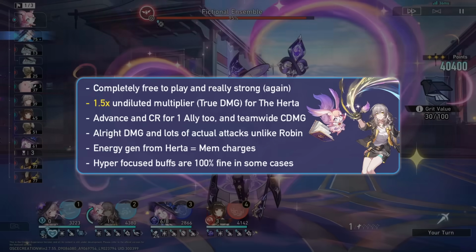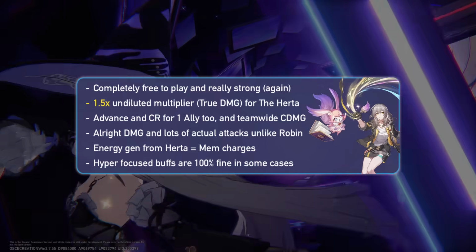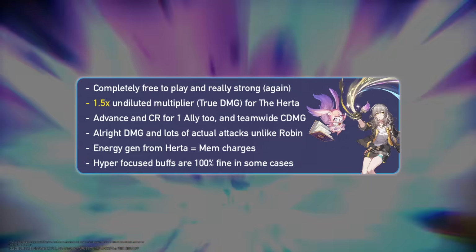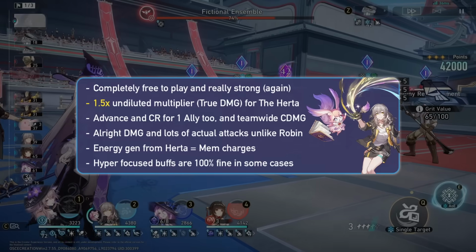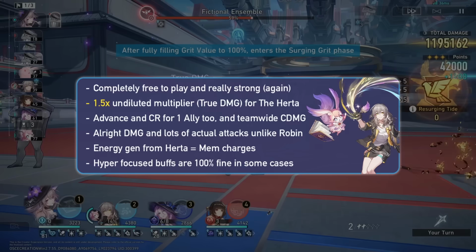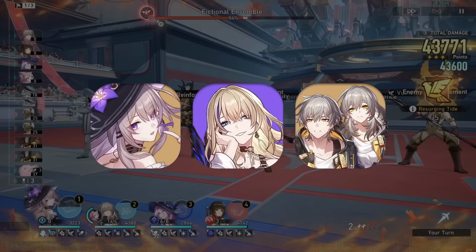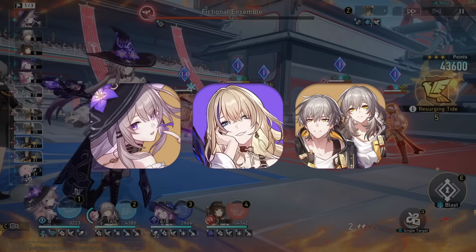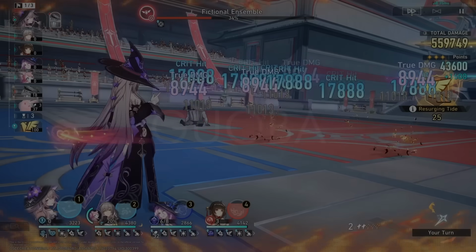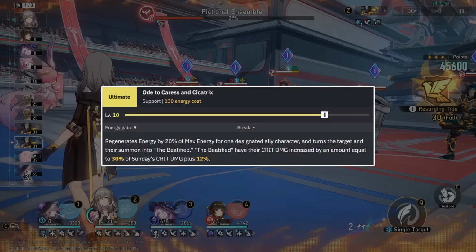And when your sub DPS does negligible damage like a full speed Passkey Serval, then the hyperfocus buffs don't even matter. Herta self buffs a ton, and so the true damage is really nice and offers more damage gains over just more and more attack and damage that we already have. This gives us a completely free team, once you've pulled the 5-star of course, of the Herta, Serval, and Remembrance MC.